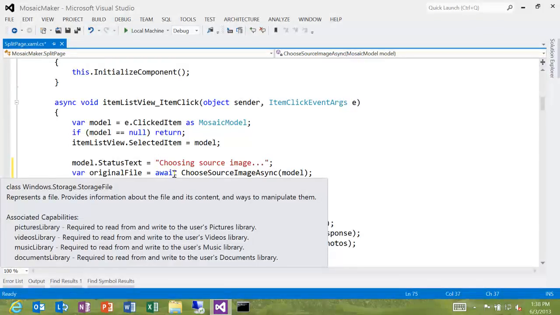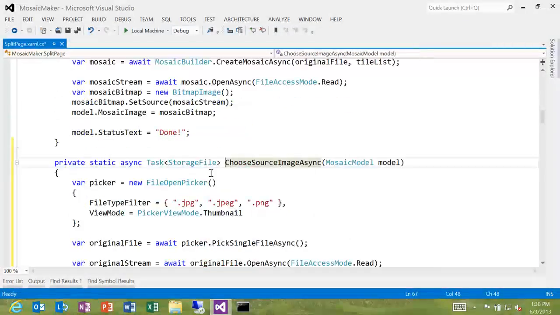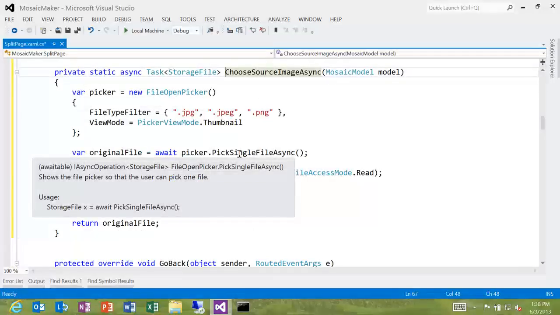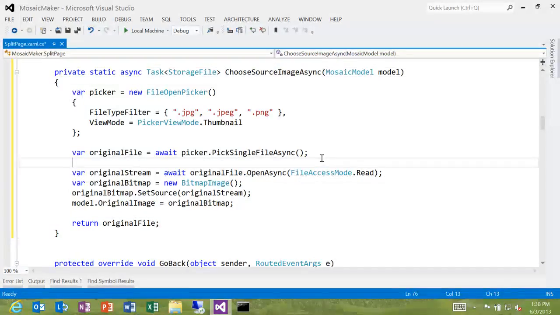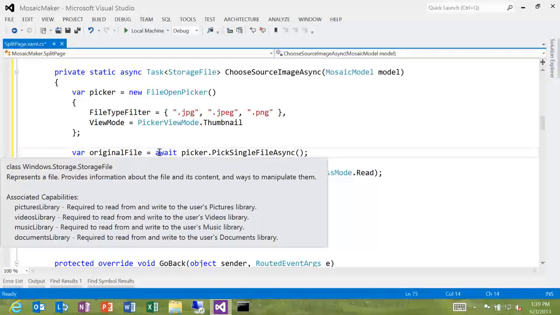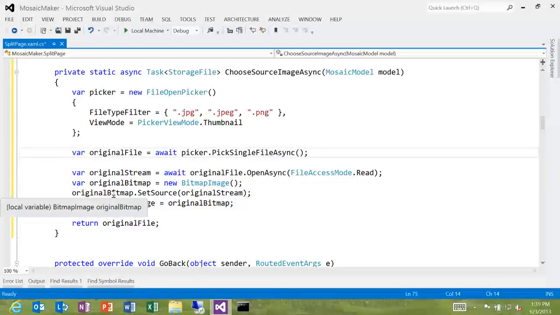And maybe 10 seconds later, after the person chooses it, eventually, hey, that original implementation here, the pick single file async, this operation is now complete. Somebody picked the file, so picking is complete, which means that the callback that was signed up is triggered. And so the callback is going to be, as we expect, the rest of this method. All of this stuff is now going to start executing after we unpack that original file out into its own variable, right? So the await does two things. It pauses your method and returns back, right? And then upon resuming, it takes the result value, the logical result, out of that operation object, out of the future object, and assigns it as the value of that expression. So I can assign it out here. And then I can continue going here.